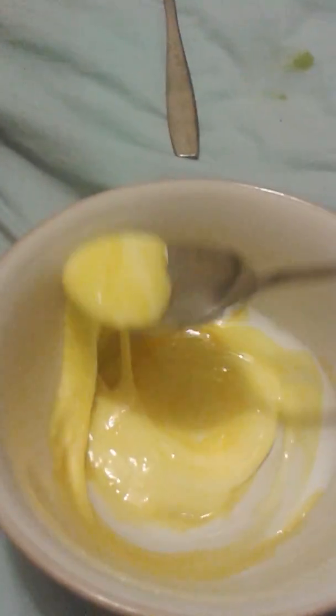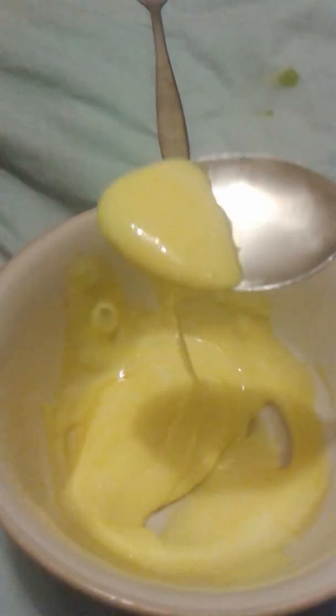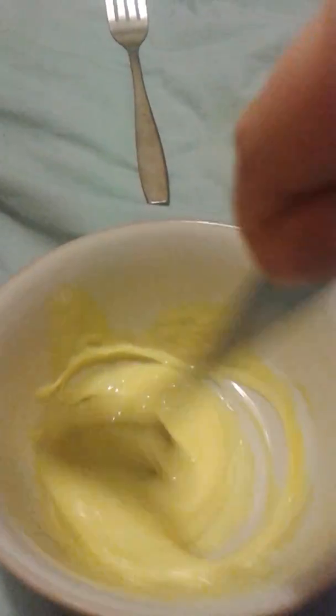And then you want to mix it with your spoon. Why does it have to be this nice yellow color? It's actually darker, it's just on the phone it's a bit lighter. It's actually banana yellow, but on the phone it's this creamy yellow.